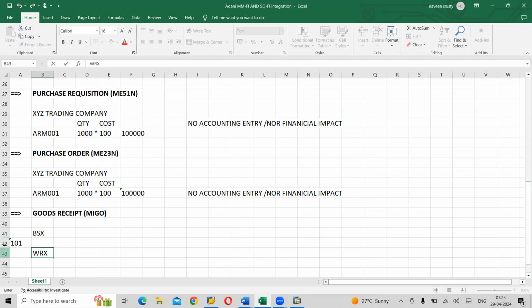Okay. It is not only BSX, it will trigger a combination of valuation class. Debit BSX, business transaction. Not only BSX, valuation class, the system will trigger 3000. Okay, 3000. Inventory, raw material account, it will trigger.